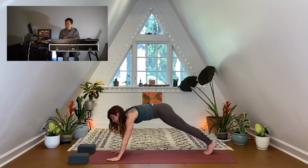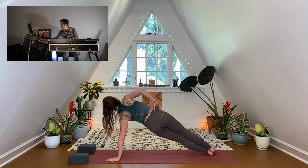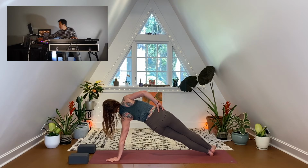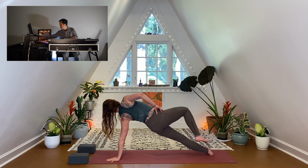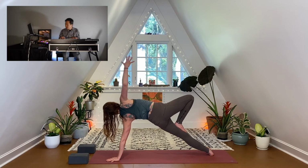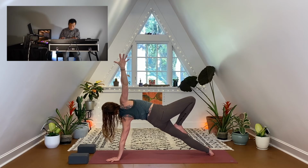We'll take it to the other side, weight into your left hand, swivel to the knife edge of that foot. Okay, energy down, drinking it up through your arm. And let's do the same thing that you did on the other side here. Tree pose above or below your knee. Arm can reach. Stacking your wrists over your shoulder and just being with any kind of movement, shakiness.